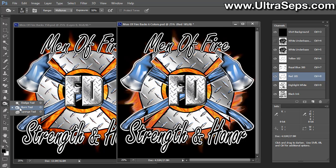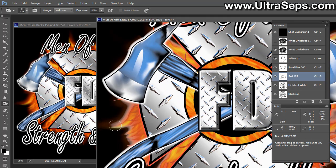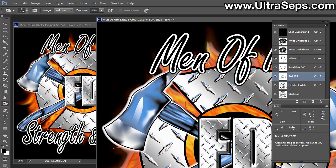The burn tool is the little hand; the dodge tool is the little magnifier glass. Here we're going to use the burn tool. We're going to select midtones and we can just keep the exposure at 50%. You want to select a brush that's about the right size and has a slightly feathered edge to it. We'll zoom in a little bit to illustrate — you can kind of just give that red a little bit more of a burn along the edge, meaning we're adding a little bit more density to that red ink along the edges of that file.